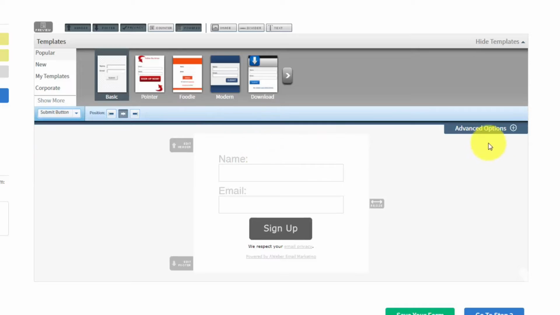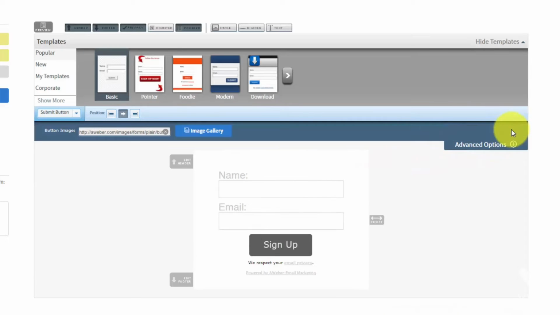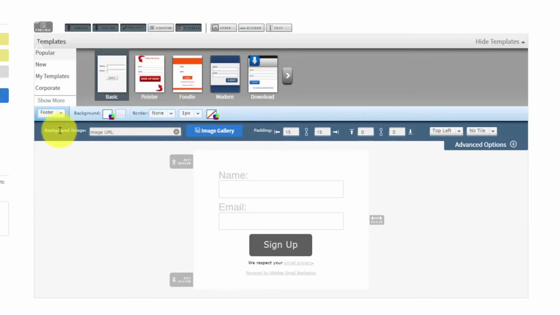Now one thing you'll note about the submit button is when you click the advanced options, you'll notice that Aweber is using a certain button image. If you'd like to use a different button image, or you'd like to use a button image on your page, you can actually do that by putting the address of that button in this link. You can look at detail in the footer area. And once again, you have all of the images that you can actually have available to you, as well as margins and spacing.